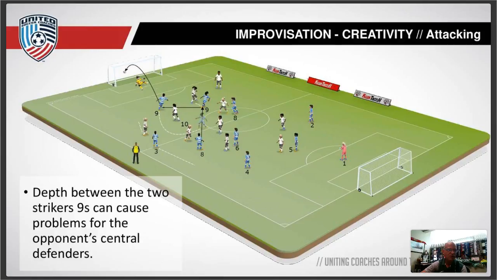This player is now free. Maybe they now, as they've shown into this space for the ball, they now turn and run in this way and now go play 2 against this center back. So we can now see if there is some vertical space, where you're seeing right here between the two strikers, we can now really start to unbalance the two center backs and not let them be happy by covering for each other.